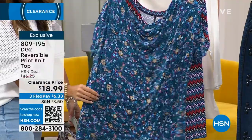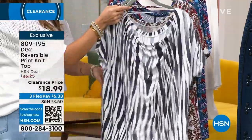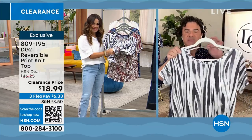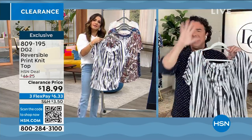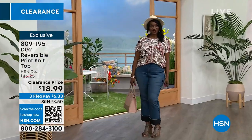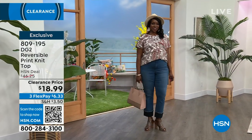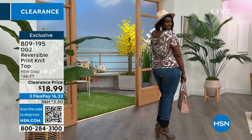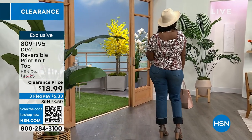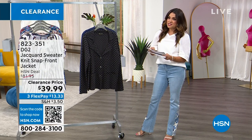Same properties as the long sleeve, but you order true to size with this one — not too big, not too small. It's a dolman tee, so it's a little more relaxed across the bust and the arm. A lot of women love the dolman tees. And the price is an unbelievable value — $6.33 on flex pay. Same reversible principle: make sure the little tab is in the back. It's a scoop neck or you can reverse it to a fun little cowl — a little bit more modest on the cowl than the other top, which balances out beautifully with the dolman sleeve. Stay true to size, choose your favorite print. The fabric is viscose span, cool to the touch and super drapey. The length is 25 and a half inches — plenty of coverage.